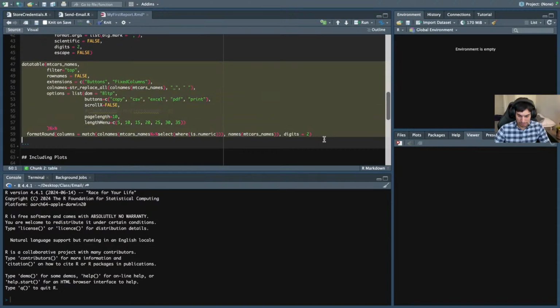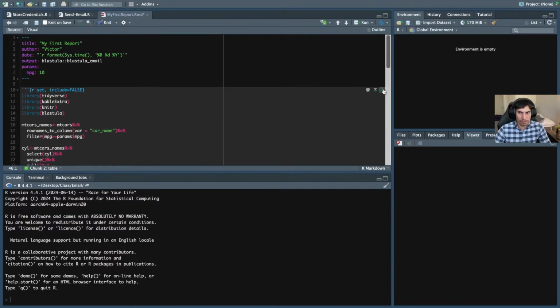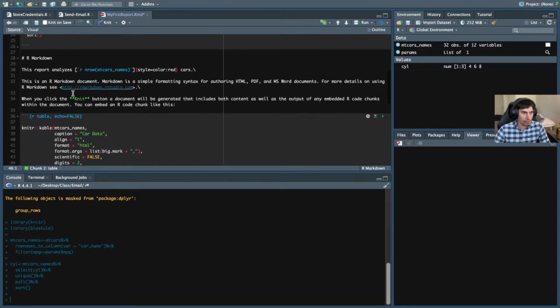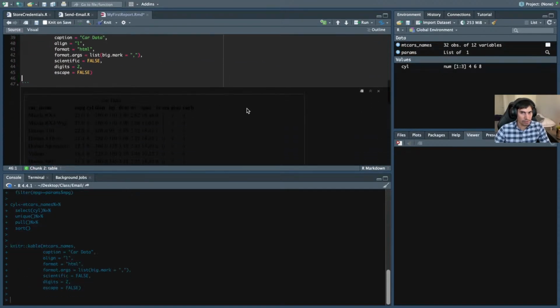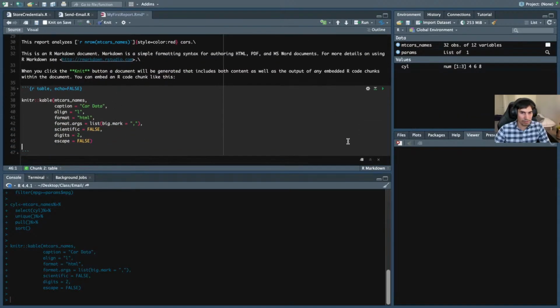Let's eliminate this. Okay, let's first load this. Okay, that's loaded, and then let's see if we can run this. Okay, well, it's not looking great. We cannot really see much here, but it's okay. We have something in here. It's interesting that it's showing like that. Okay, I think we need to apply some formatting. We will do that in a bit. Okay, so our table is kind of showing.